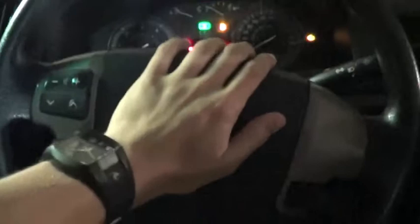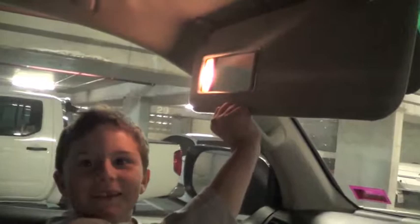All four windows are fully automatic. You've got central locking. You've got six airbags in the Land Cruiser, including for the driver and passenger, as well as curtain airbags in the front and in the back, and side airbags in the front. If you like to have no sun in your eyes, it's got double visors — that's also something I've never actually come across. There's also a reading light and a vanity mirror with lighting.